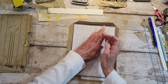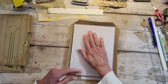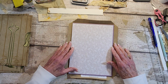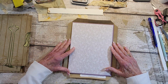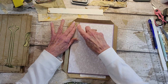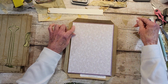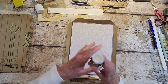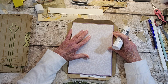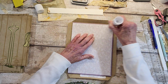So here I'm going to push these pages up against this to give it a little bit of bend before I start to glue. Okay, so now I have that. Oh, these little guys here, do not throw them away, because if you don't reach where this is all covered inside, you can always lay these back inside, and that will cover this space. Oh, I'm going to have to get some glue. All right, so line these back up on your marks. Get set. Go. And hope for the best.